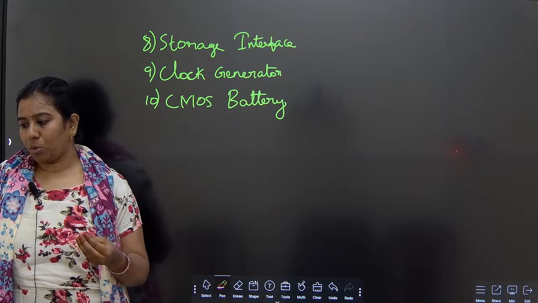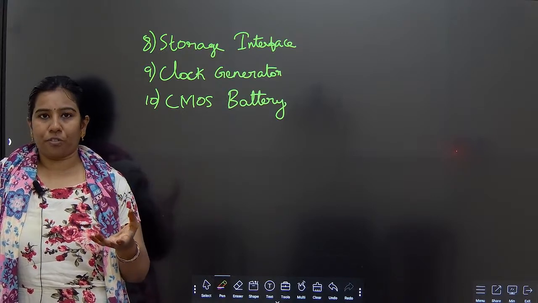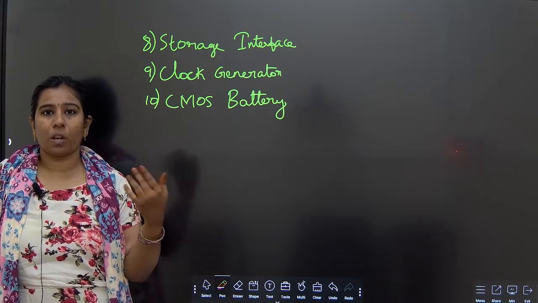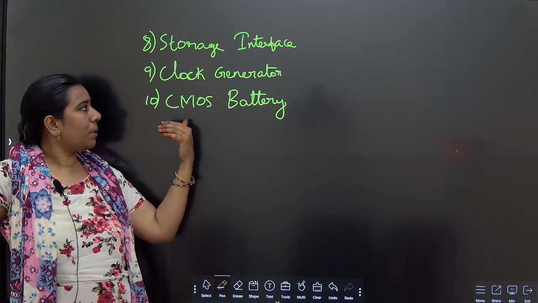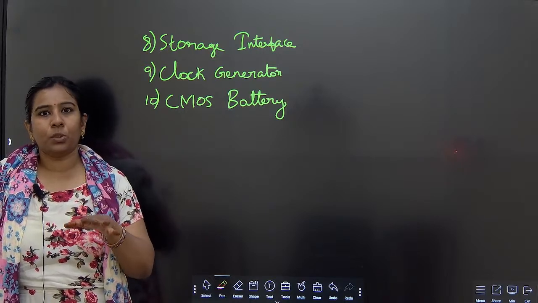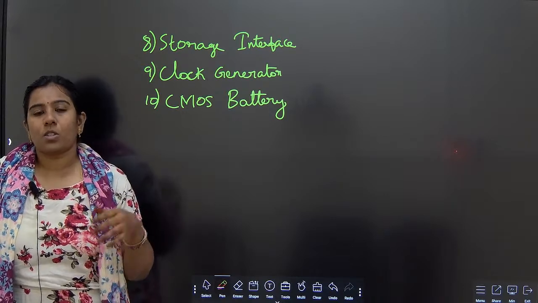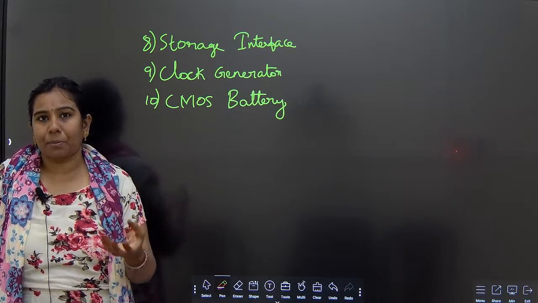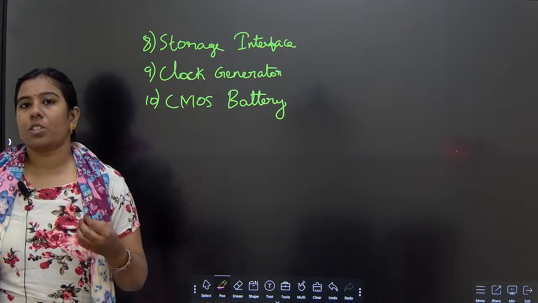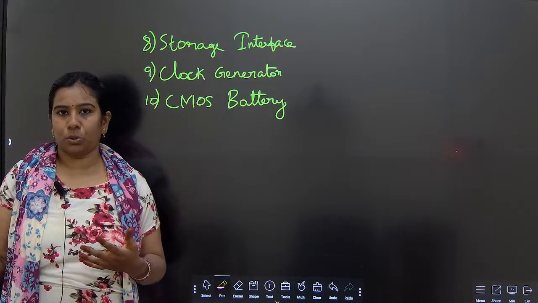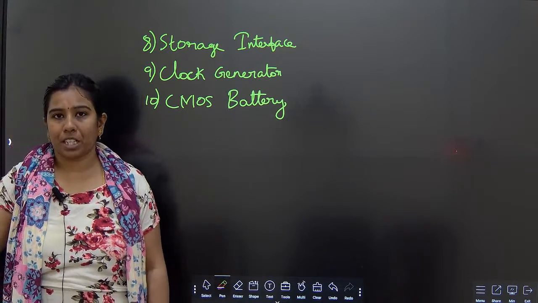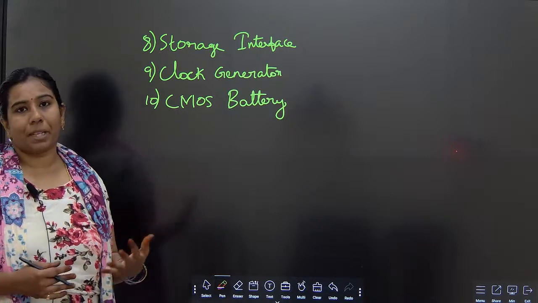Using this battery, a small amount of power is provided to the motherboard. When the power goes off suddenly, even if you don't have a UPS, using this CMOS battery only you will get backup time until you shut down your laptop, right? So this CMOS battery acts as a backup when you don't have power in your home or office. CMOS means complementary metal oxide semiconductor. It is a semiconductor device.